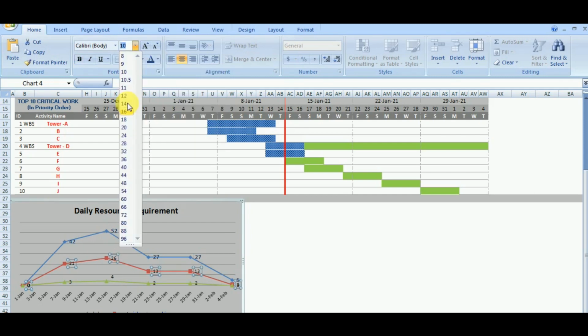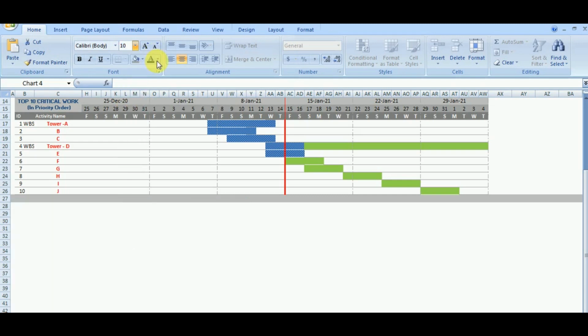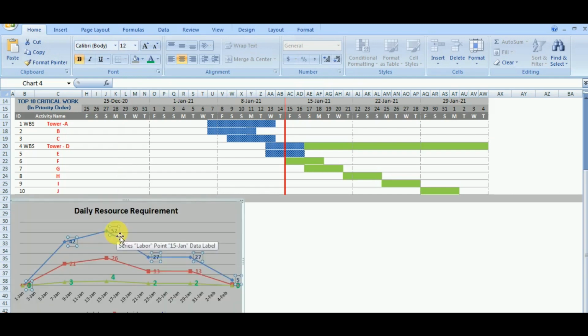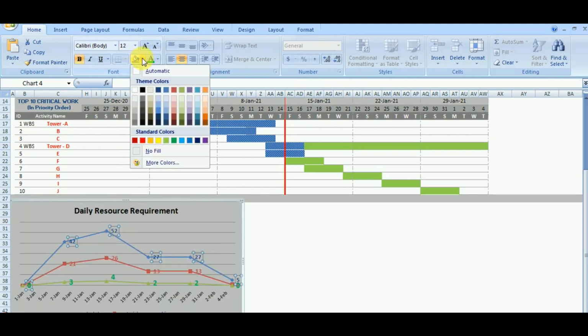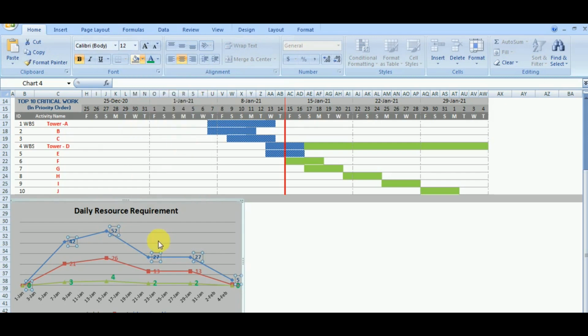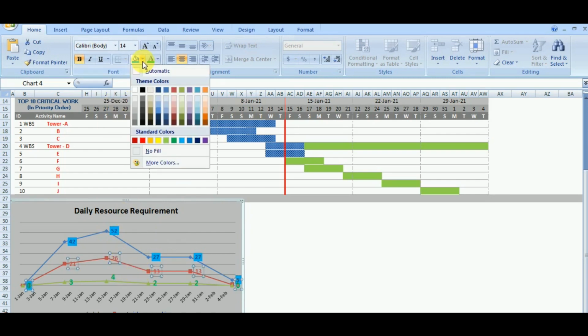Similarly, we will change the other data labels by increasing the font size and changing the font color to a contrast color. Once we make the changes in the font, then we will fill it with color so that our data becomes easier to read. So we will select a suitable color for each of the data labels, for each of the lines, and we'll fill it with a light color.